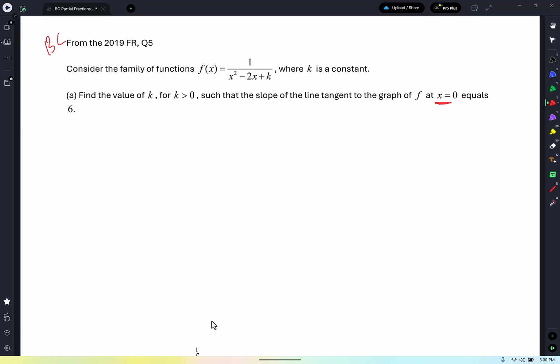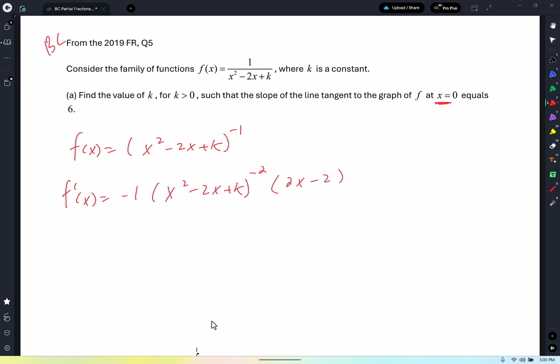So, ready? Take a derivative. So here we go. F of x, I'm just rewriting it. Parenthesis x squared minus 2x plus k to the negative 1. I'm just finding where my slope is, such that the slope of the line tangent to the graph of f at x equals 0 equals 6. They want the k value that makes the slope equal 6. Derivative equal to 6, solve for k. Plug in 0. All right, here we go. F prime of x. Chain rule, negative 1 in the front. X squared minus 2x plus k to what power? Negative 2. And then times, we're not done yet, times what? 2x minus 2. Let's rewrite it.